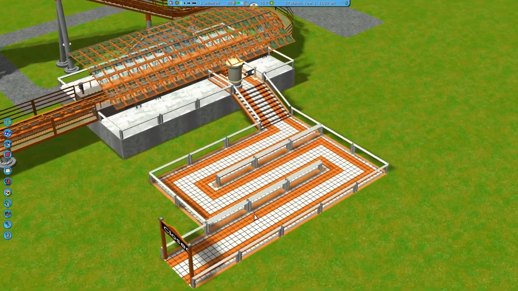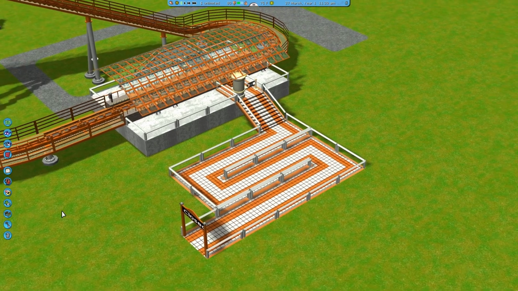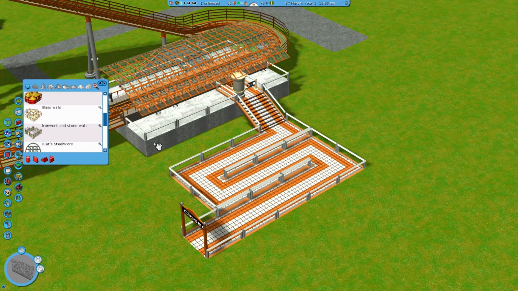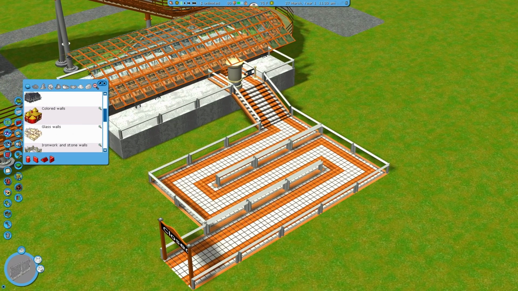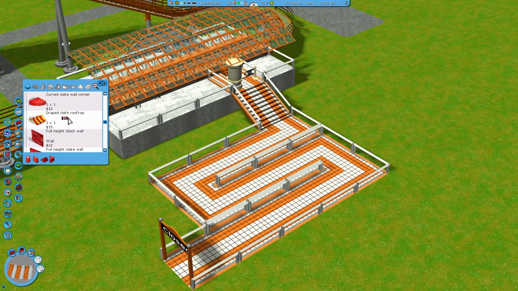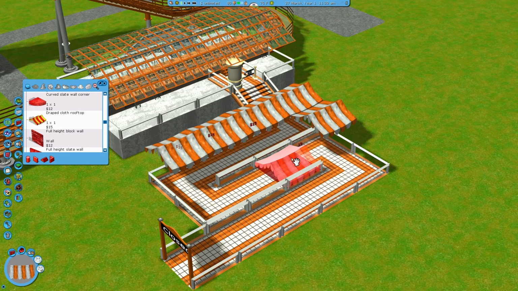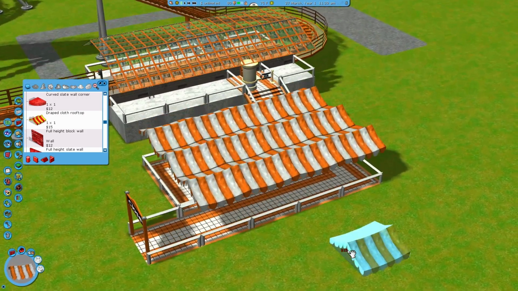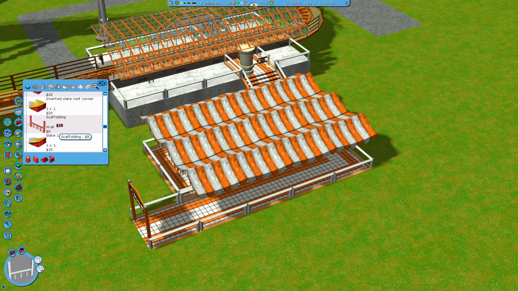Okay, so one final addition you can do to your queue is make some shade, some buildings to cover the guests from the sun, because that's also what you have in realistic parks on a hot day. You know, you're standing in the queue, you're burning from the sun. Generally, you don't want that. So I'll show you guys a few simple designs and ones that use custom scenery. So first of all, let's go to, I like this one the most, the draped cloth rooftop. And I'm just gonna go ahead and spam that all over. And again, I want the colors to match the roller coaster. So something like this. So now it's nicely covered.